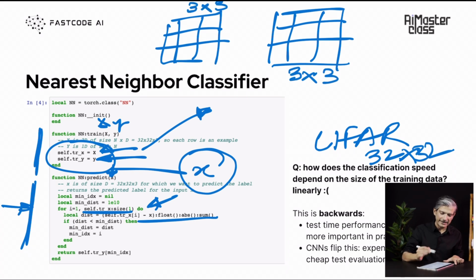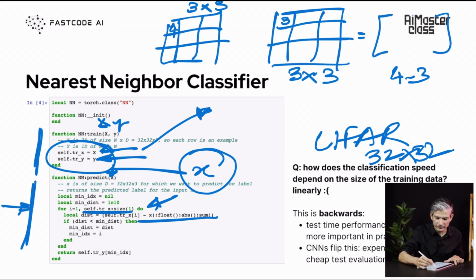And this distance, all it means is I want to take whatever is my value here, let's say 4, and whatever is my value 3, and I want to subtract it. So it's 4 minus 3, and my output is 1. But now suppose I have 2 here and 9 here. So 2 minus 9 is minus 7, but then I take the absolute and I write 7, right? And then I finally sum it up.